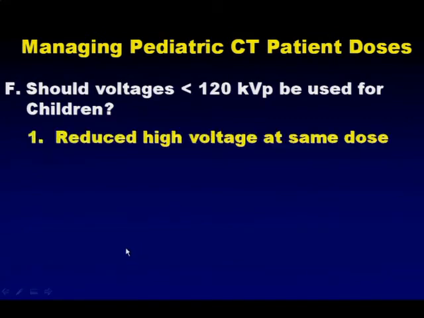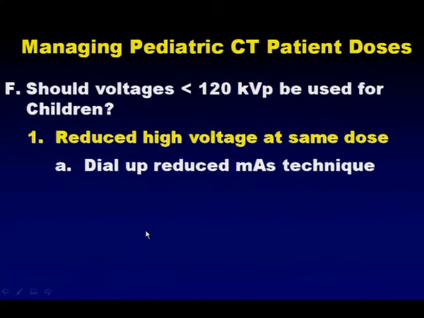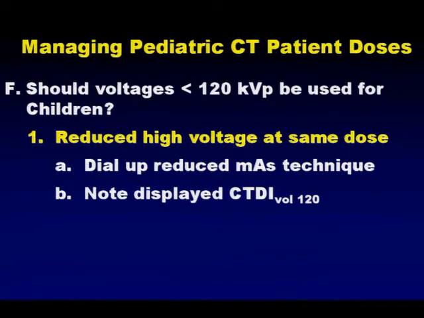If you really want to work at this and you have the time, how do we reduce the high voltage appropriately in children? Well, the simplest method is to either use the SSDE or use the protocols on the Imagenologia website and come up with your reduced mAs technique. You dial that reduced mAs technique into the CT scanner and note the change in the displayed CTDIvol. If you, for instance, reduce the mAs by 50%, I'd expect the CTDIvol to go down by 50%. Then what I do is I reduce the kVp to 100 kVp or 80 kVp, whatever I might choose, relative to 120.